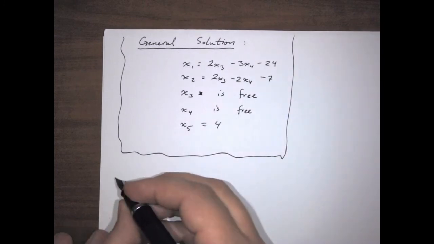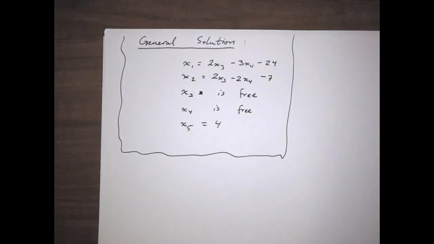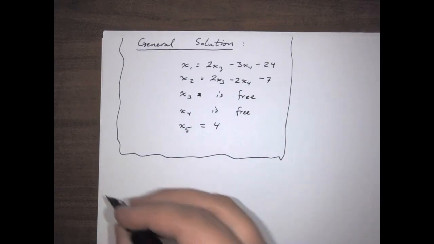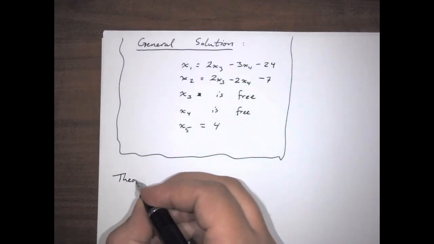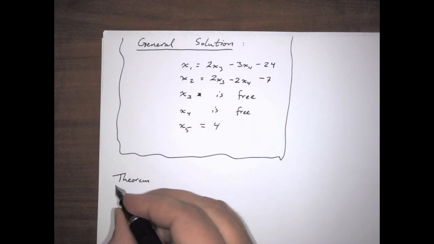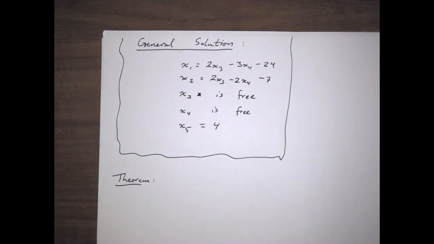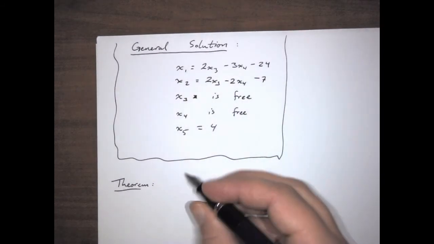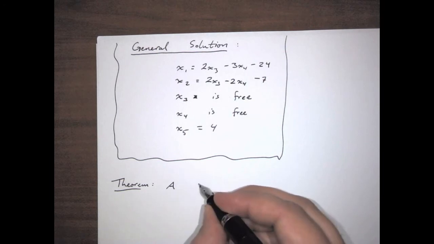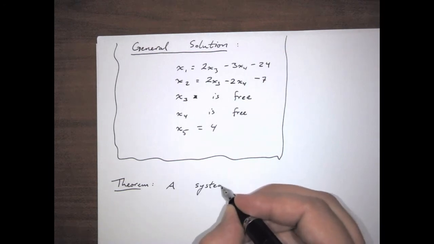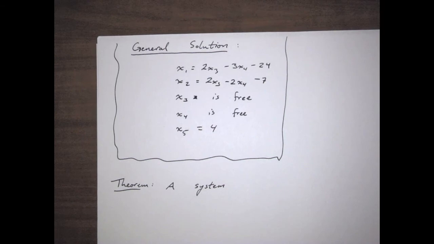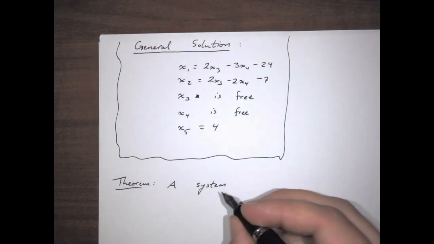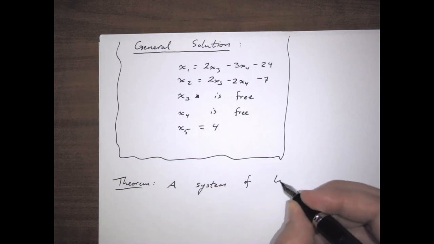Now, let's think about what this all means in terms of consistent, inconsistent, infinitely many, single unique solution, things like this. So here is a theorem. Your book calls it theorem 2, but there's no point in really numbering these because we're not going to refer to them by number in the future. So a linear system, I should say a system of linear equations, but we'll frequently also call that just a linear system, but we'll keep the language consistent here.